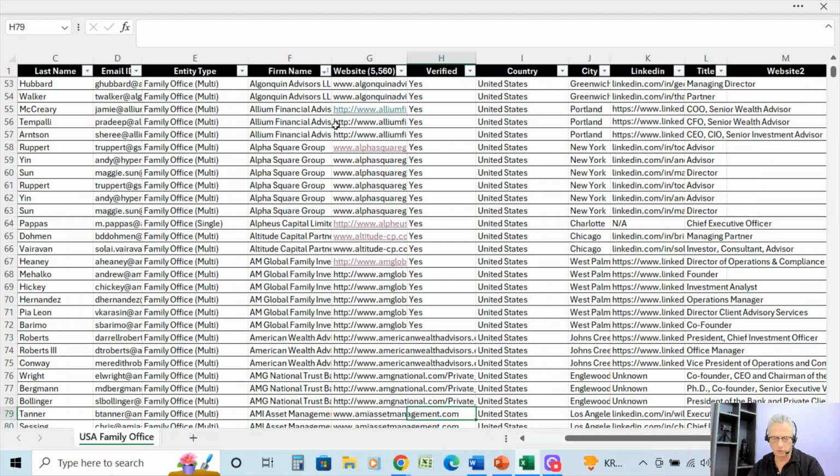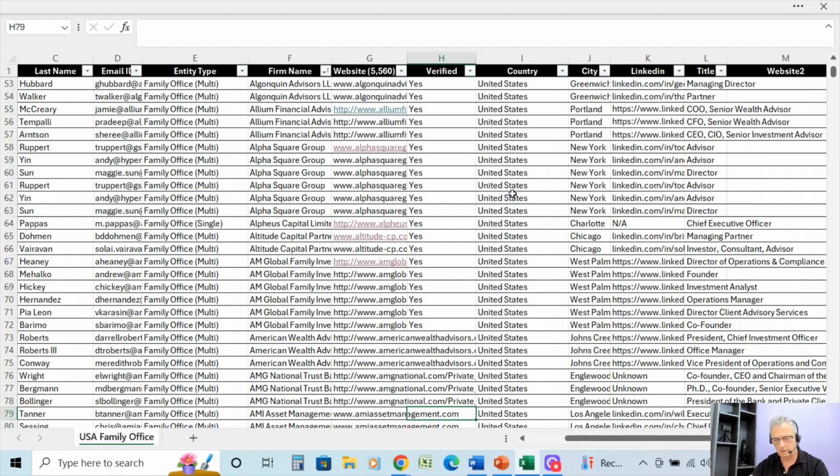So what I've noticed already is that, again, this is a family office database, as previously mentioned, that has been purchased from one of the big family office websites that's been up for many, many years, and they guarantee accuracy up to about 90%. Now, I can tell you that there is far less. You're going to see 55, 60, and you're going to see at the end what the final number is. But there's a lot more than 10% wrong, as all they're guaranteeing is emails. But the problem is that when I click many of these websites, they are not family offices.